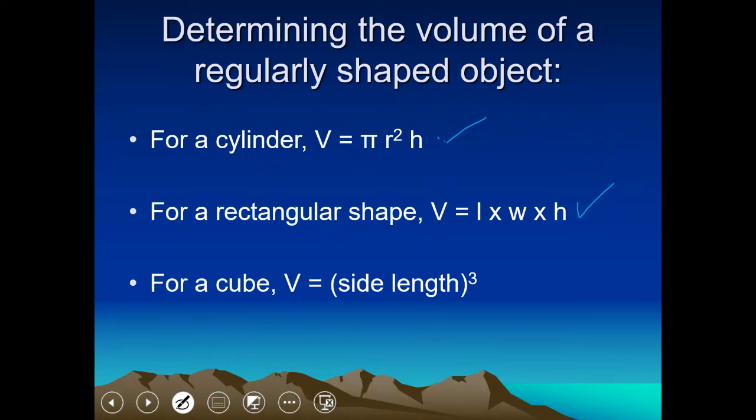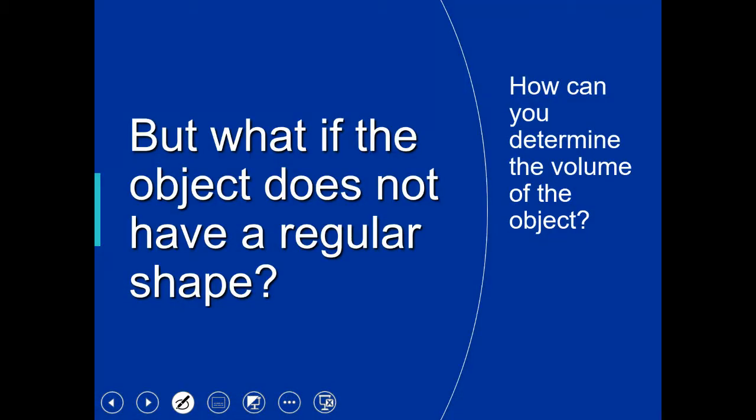And then if it's a cube, you just take the length of each side. Length, width, height, they're all the same. So you take the length of a side and you cube it. You see that no matter which one of these you use, you're going to come up with some sort of cubic distance. Cubic centimeters, which are milliliters. Cubic decimeters, which are liters. And you can use that then for the volume. Now, I won't expect you to know a sphere or a cone or anything, but you could always look those equations up if you needed them.